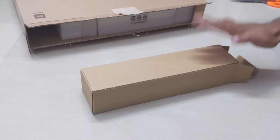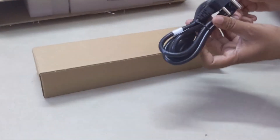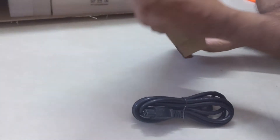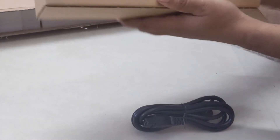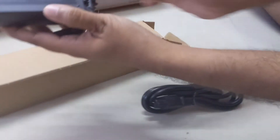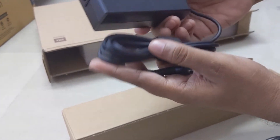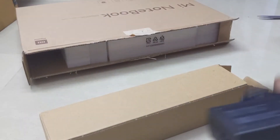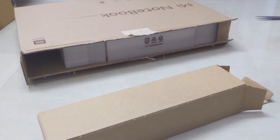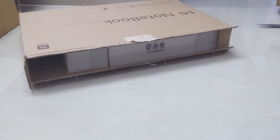This is the power adapter and here is the power pin. This is the main adapter. I don't know about the technical specifications written on it — whether it is a fast charger or not, I am not sure. Let me put this aside and take out the original laptop.